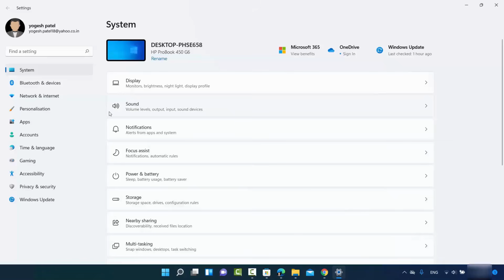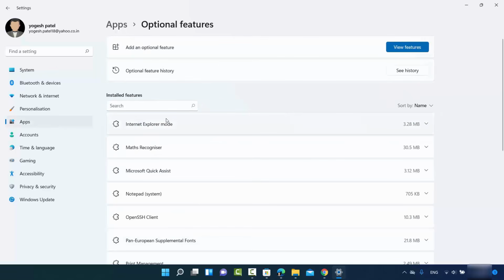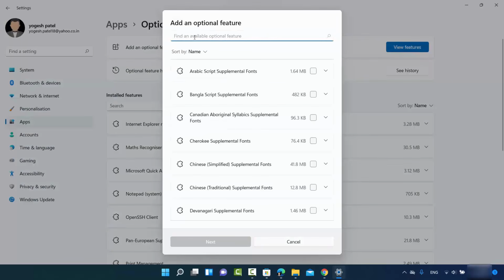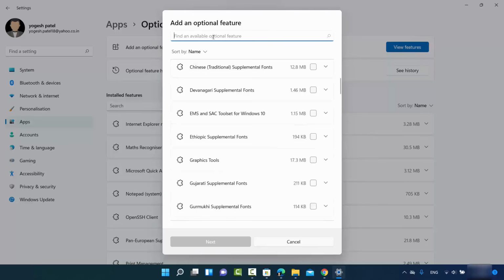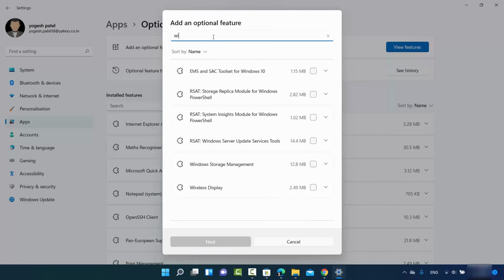Once the Settings app window opens, click on Apps here and then click on Optional Features. On the Optional Features window, click on View Features, and in View Features you will be able to see all these features. What you need here is the wireless display feature.